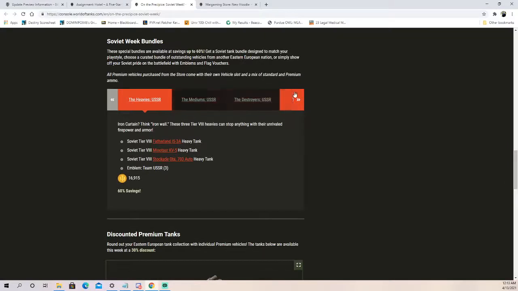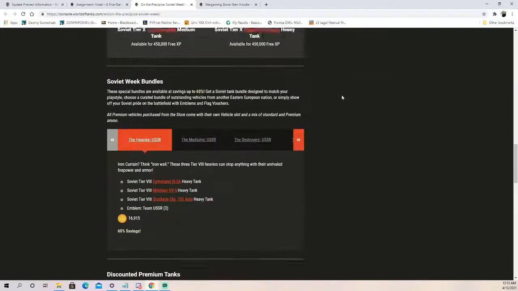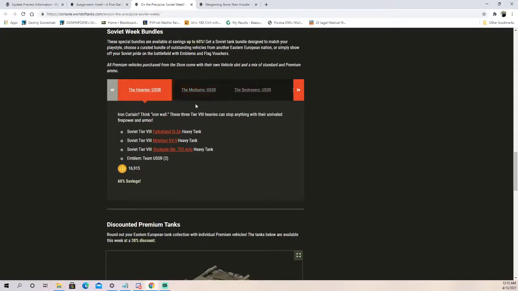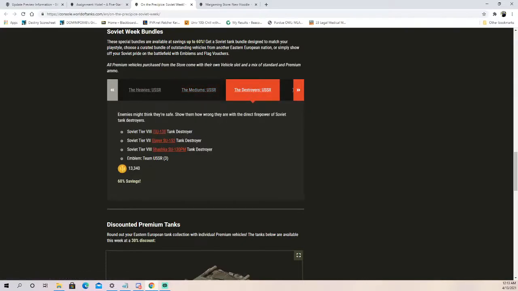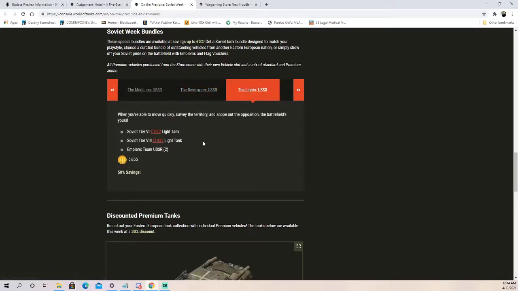Soviet week bundles. We're getting a bunch of tank bundles. The Heavies USSR, which contains the Fatherland, the Minotaur, and the Stockade. The Mediums, which contains the Motherland, the Talon, the T-44-122, and the T-34-88. The Destroyers, which has the ISU-130, the Slayer SU-152, and the Shaska SU-130PM. And the Lights, the T-52 Light and the LT-432 Light.